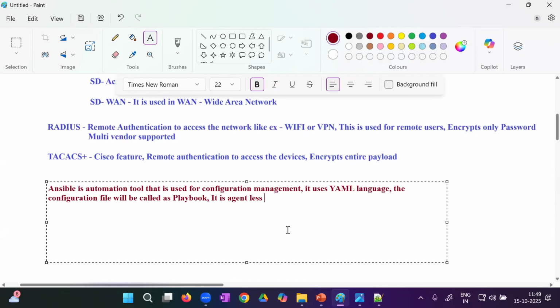So we can prefer this Ansible automation tool if we want to give configuration files to multiple different servers. Then there we prefer this Ansible.